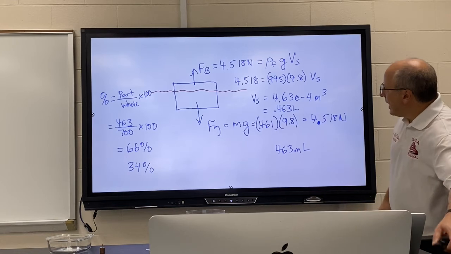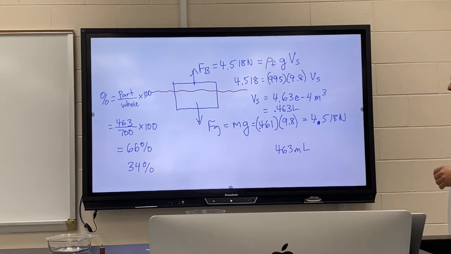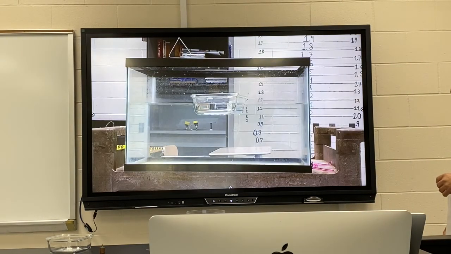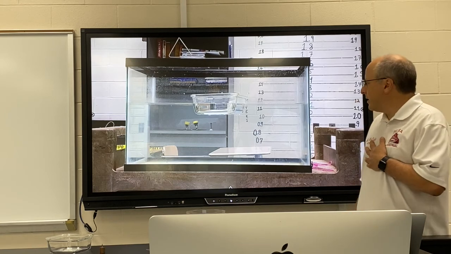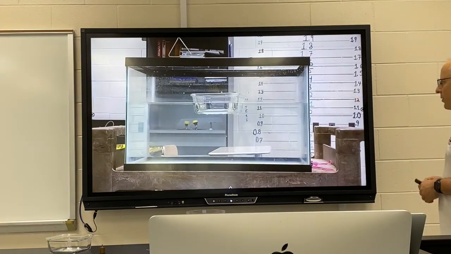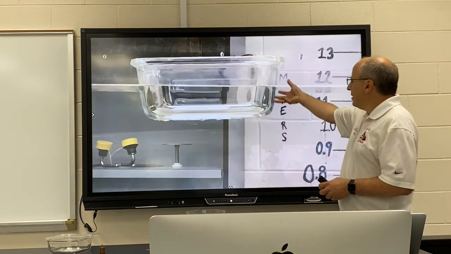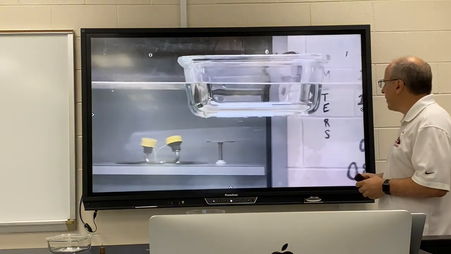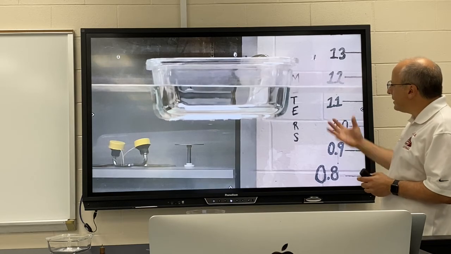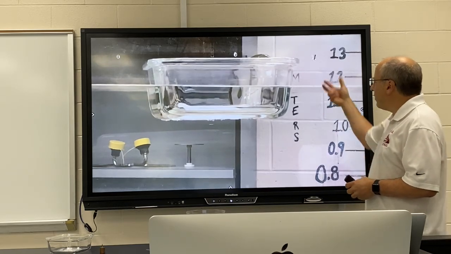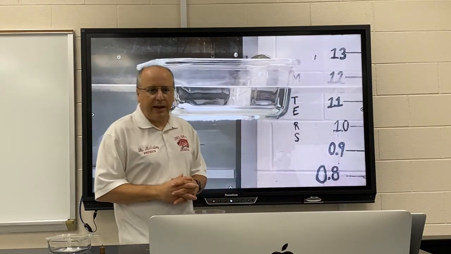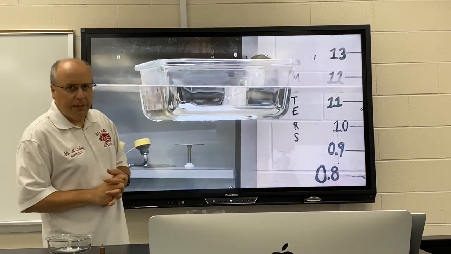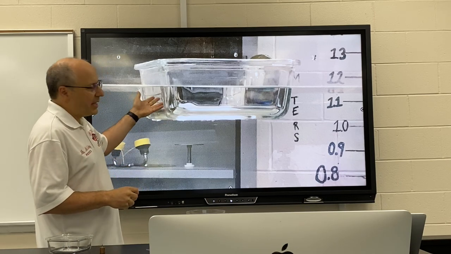Okay, let's actually put it in the water and see how it looks. And if you look, you can see it's a little more than half, so it's looking pretty solid in terms of our calculations. Okay, so as this thing sits in the water, it should be about 60-some% under, 30-some% above. All right, so that is the second type of problem you have to be able to deal with, percent submerged.